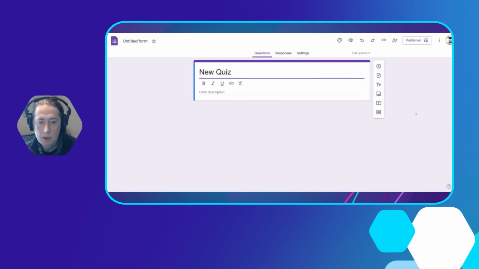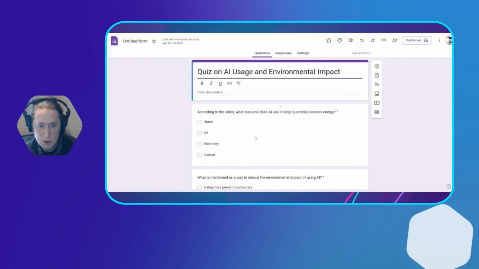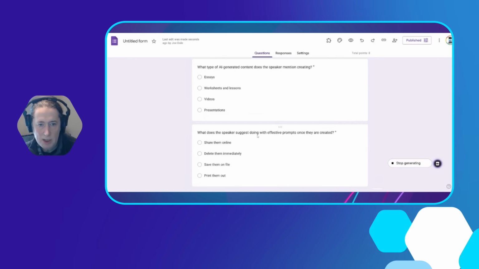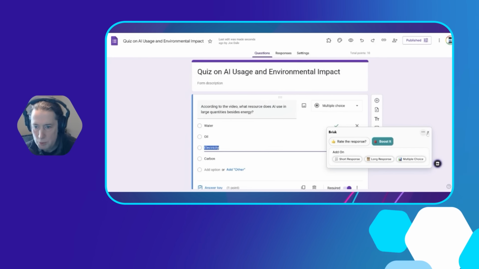And what it does is it looks at the transcript, it generates the 10 questions from the transcript, and it works out what the correct answer is as well. There we are. Can you see? So that's all worked perfectly. And not only has it created those quizzes, it's also said what the correct answer is. Can you see? So the one with the tick next to it is the correct answer.